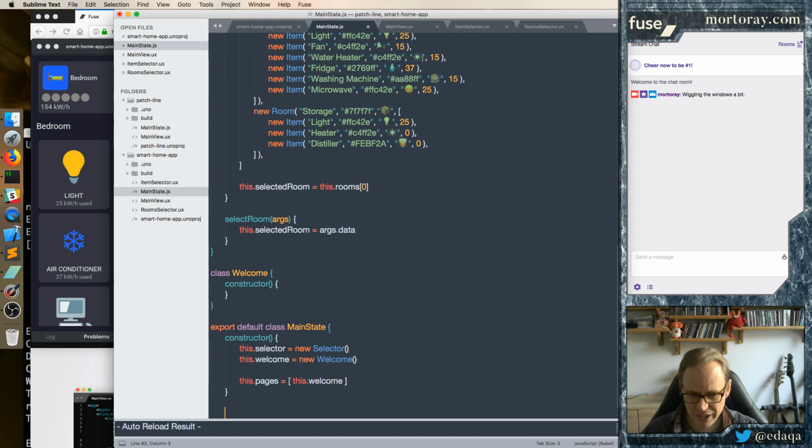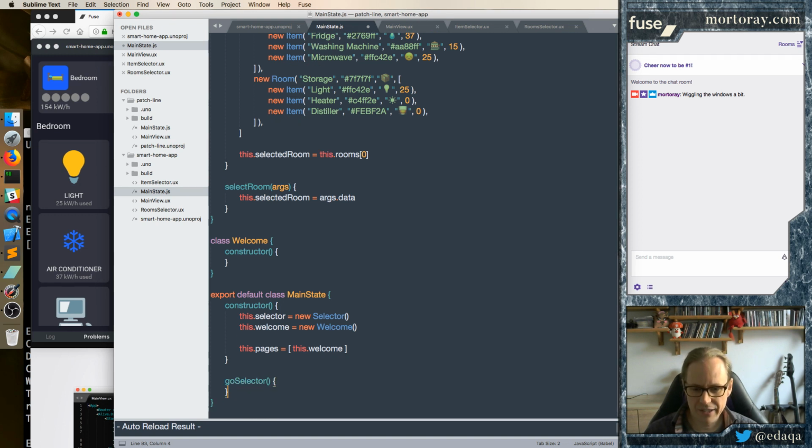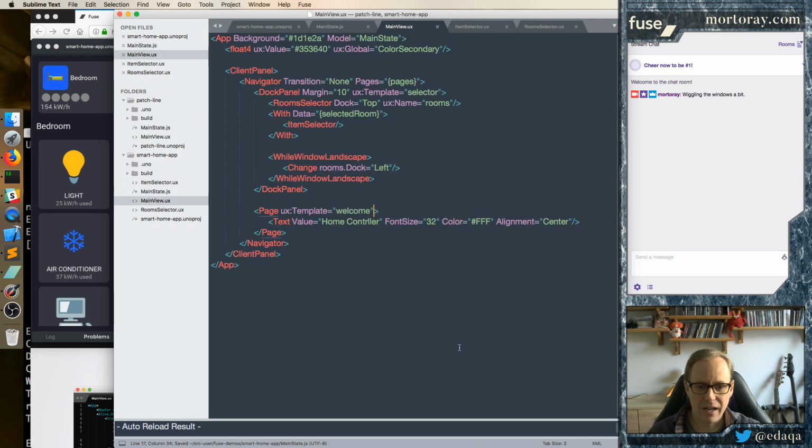And we're going to create a function here in the main state that says go selector. So wherever you are, just go to the selector, and this can be done just by resetting the pages equals this dot selector. And we may actually want to check here to say if we're actually going back. And so what happens here is we're going to say hit test mode was local bound. So we click on anywhere, even though it's transparent. And if we click on it, we're going to do go selector.